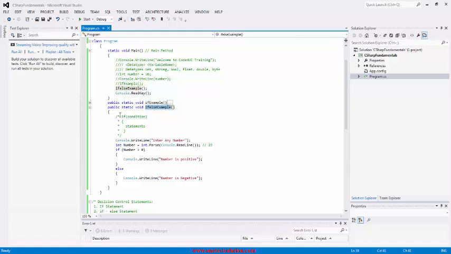Now, if else is always better to use if there are two options or two conditions. Now the question comes, what will happen if there are three choices? Let's say in the same example, I need to extend it and find out whether the number is positive or negative or it's 0. 0 is neither positive nor negative. Now here we need three conditions. This if else will not fit, because if else can only be used for two conditions. We can certainly do nesting here, but I don't want to make it complex. So for that we will use the else if statement.